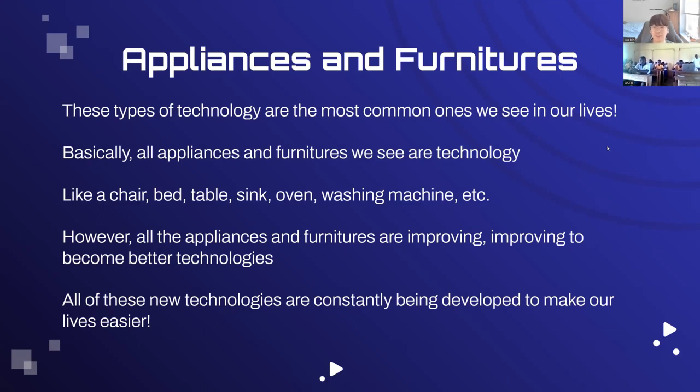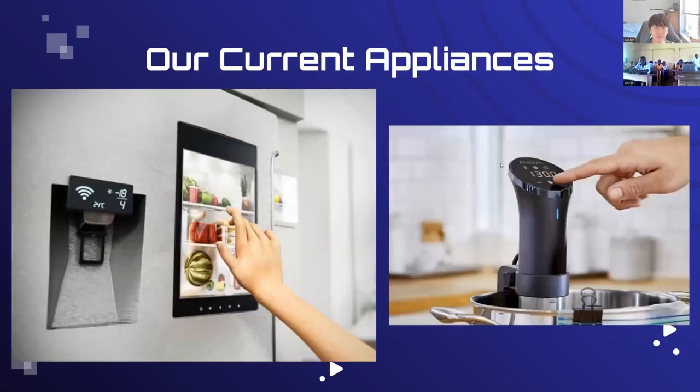Just remember that. But all the appliances and furnitures are currently improving to become better technologies. All these new technologies are constantly being developed to make our lives easier. So although the chair you are sitting on right now is also technology, our current technology is evolving even further. So I'll show you an example.